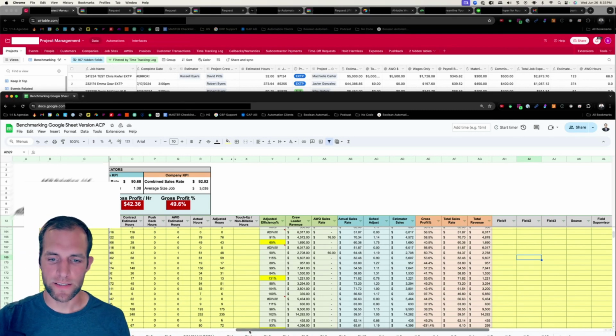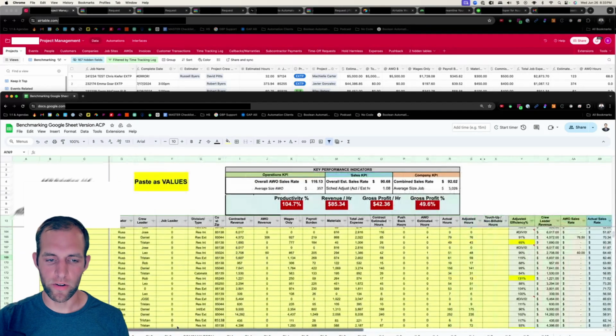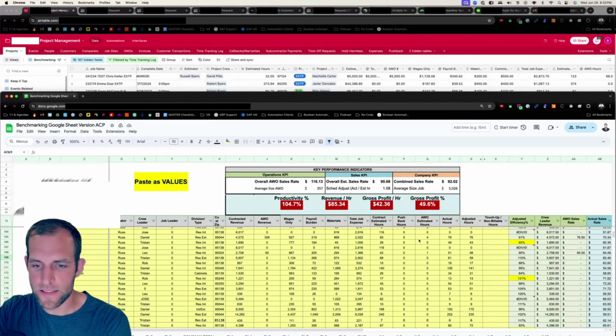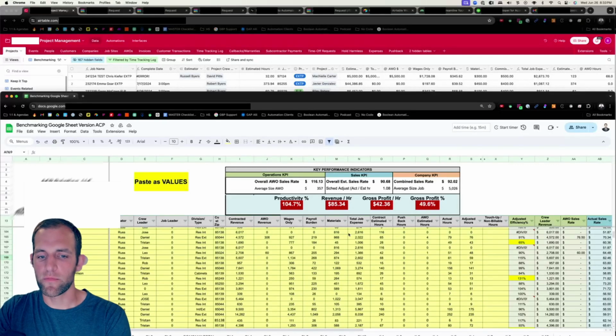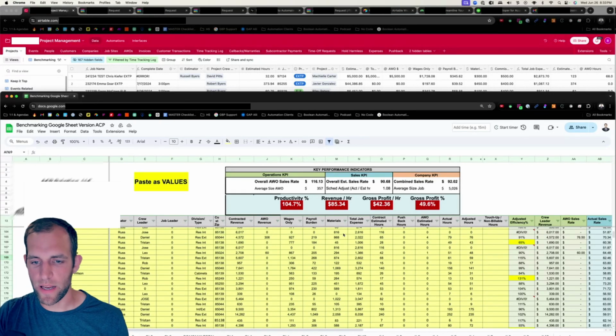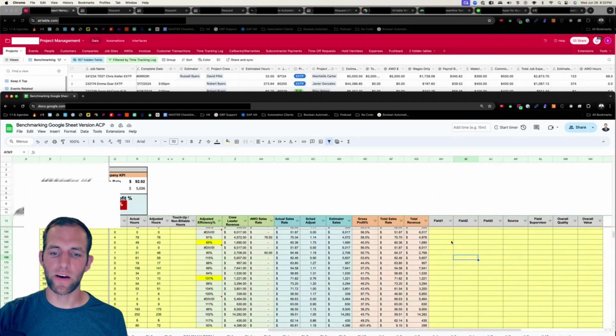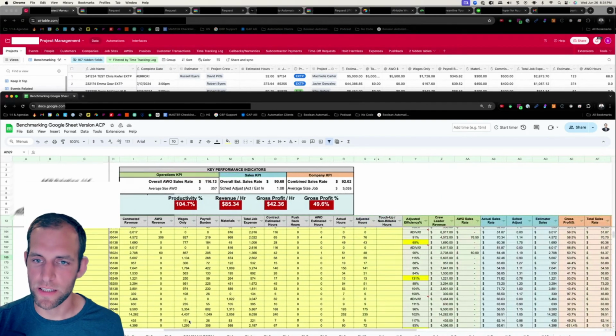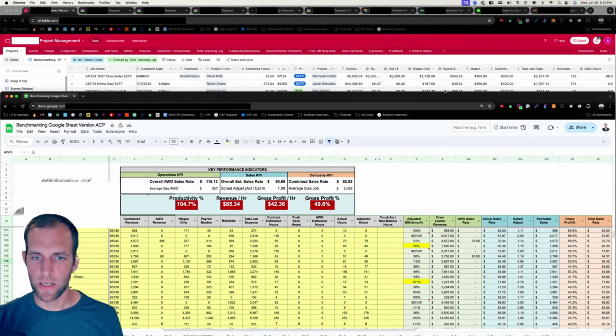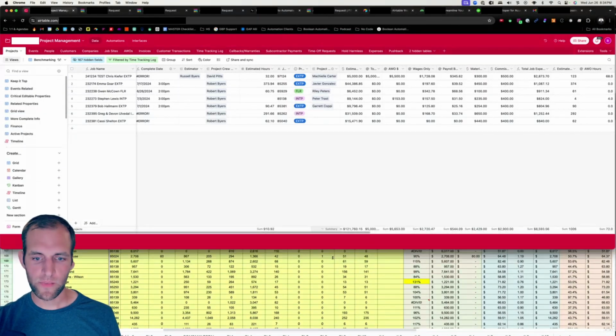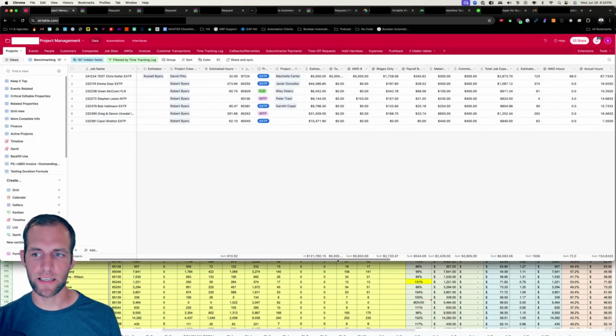And the reality is that if you look at all of these fields that feed this, it comes down to your time tracking data and then your QuickBooks expense data. And if you can get both of those things automatically feeding in, then you're able to have all of this stuff be calculated automatically every time new time tracking data comes in and a job is marked as complete. So what I'm going to show you in this video is how we've set up this exact thing in Airtable.